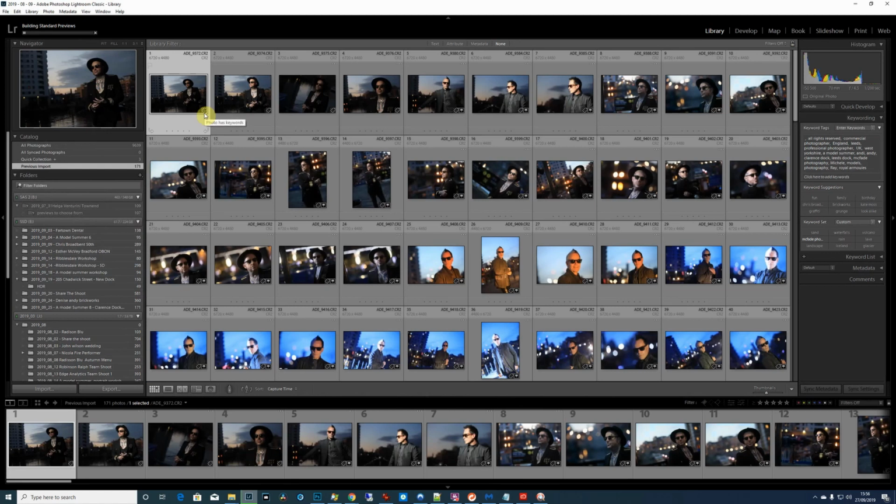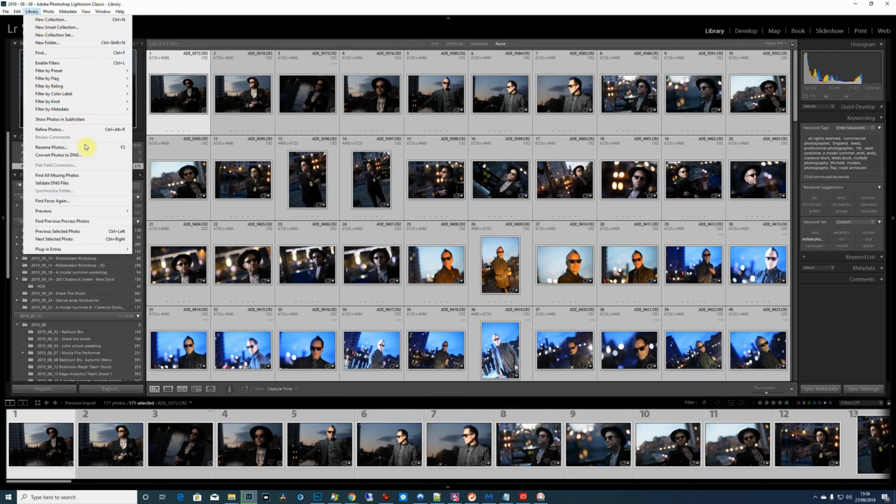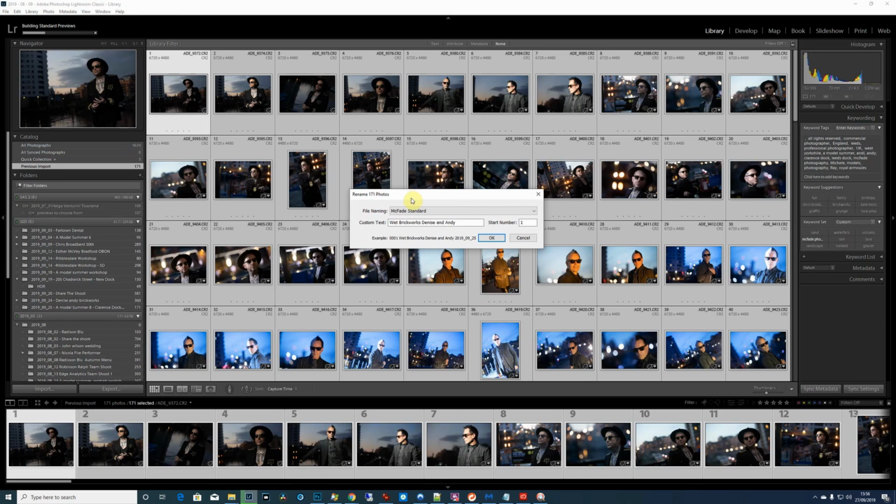Now, this is the last step I'll show you. What I'm going to do next is press Ctrl and A, and that selects everything. And then I'm going to hit rename photos. Yeah, there you go. It's Library, Rename Photos. But if you're on a PC, you can just hit F2. That comes up with a box where you can rename all the photos. Now I've set something up in here where it gives it a 4-digit number, then whatever you type in this box here, then the date, and then by McFade.